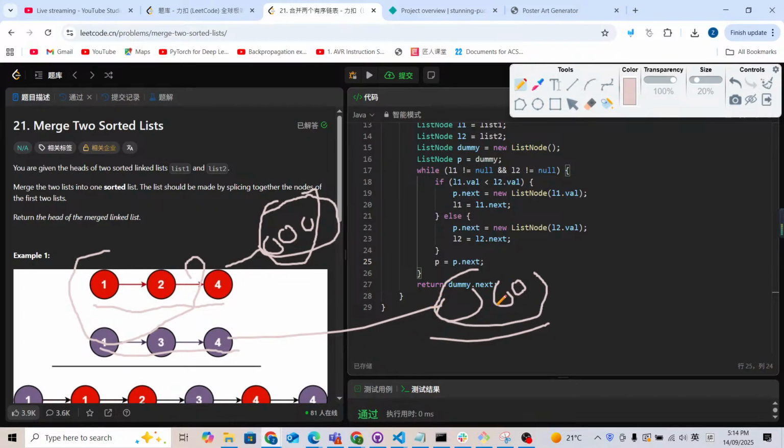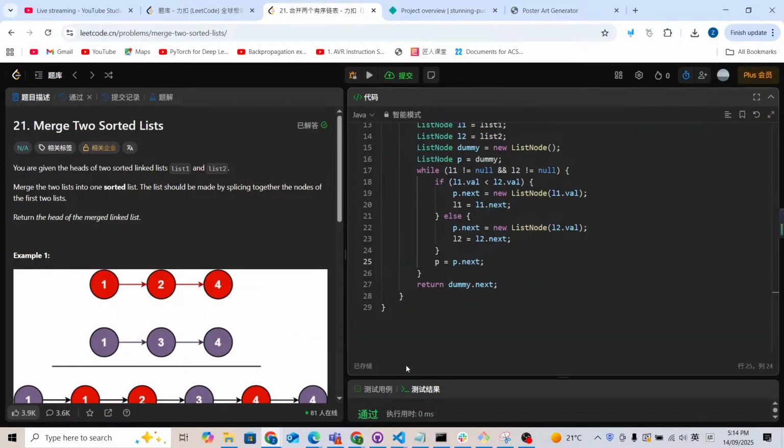But how can we check that? In this case the numbers are always going to be bigger. For example, this one could be 5, 6, 7, and here maybe 8, 9, 10. It must be some numbers which are bigger than the value of the last node. So now we're going to check this case. We set p dot next equal to L1 or L2. Let's use L1. If L1 is not equal to none, then we're going to get L1. Otherwise, we're going to get L2.